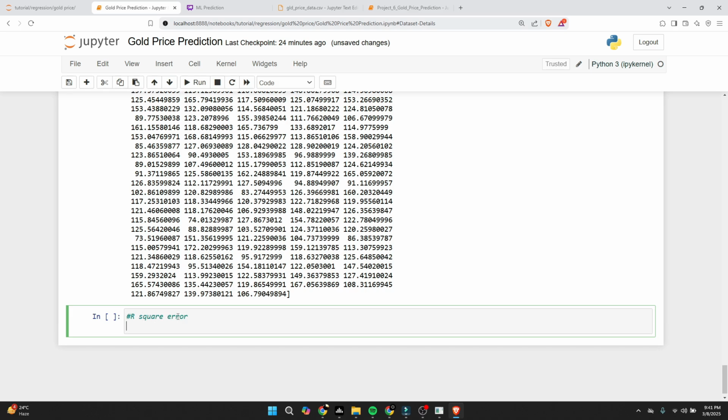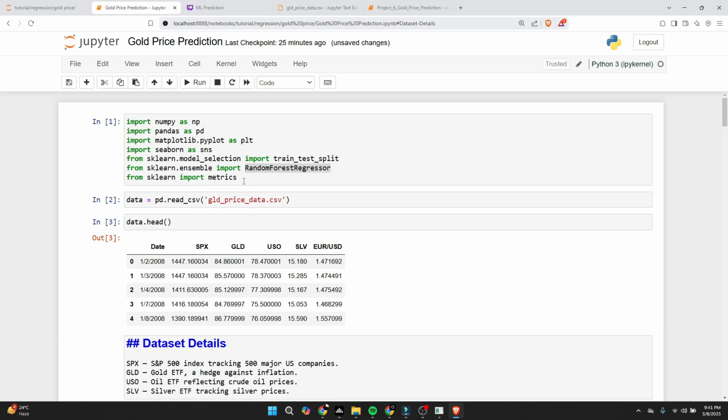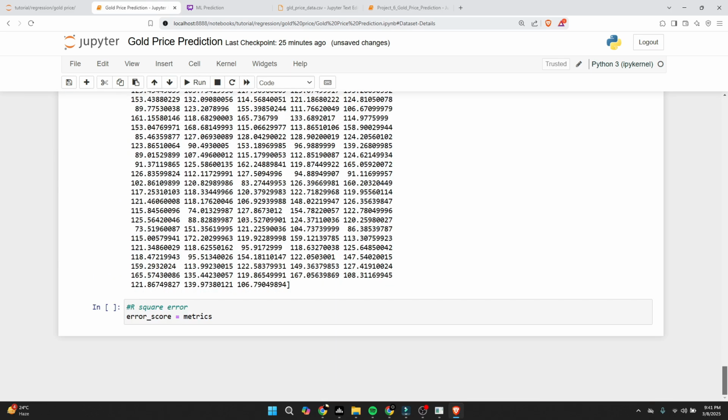For the error score, I will call from metrics. I already imported the metrics from sklearn, so I want to simply use that one. From metrics, I'm going to take r square error. For r2, it is the r square score.